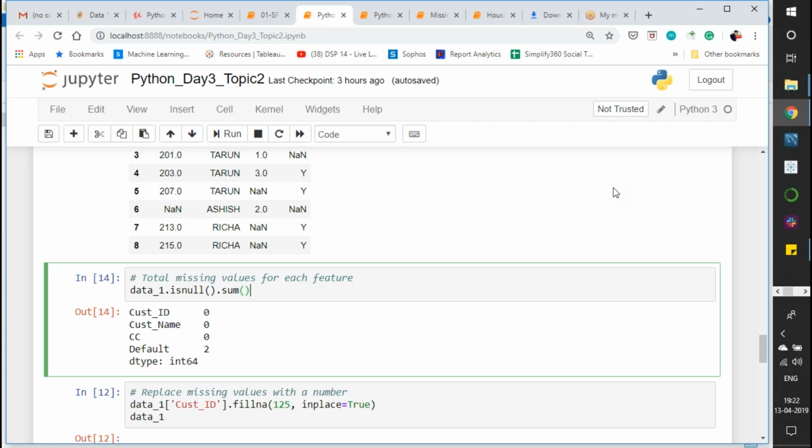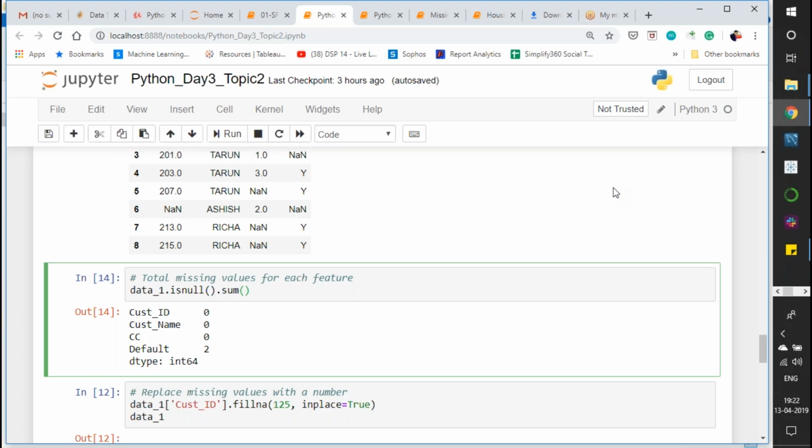That mean and median we only take when we are applying a regression, because in regression we have the assumption that our data should be normally distributed. So in that case, we can take the mean or median of the data set.